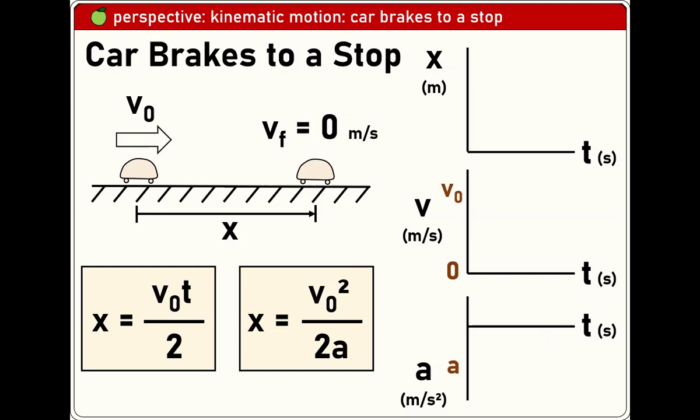Yeah, I remember. For accelerating scenarios, the X versus T tends to be what shape, and the V versus T tends to be what shape, and the A versus T tends to be what shape. You look back in your notes from the last few days, right? The same basic shapes are going to carry over. Of course, it's a new scenario, a little different.